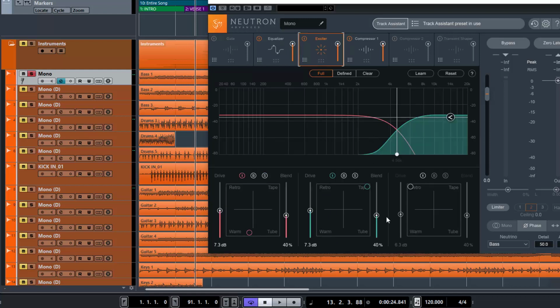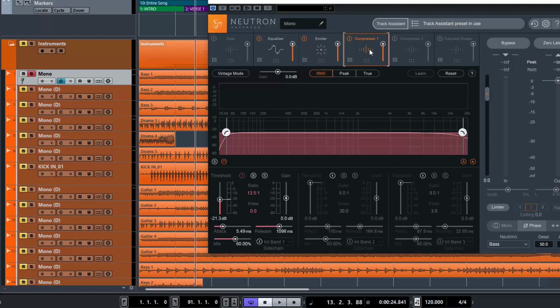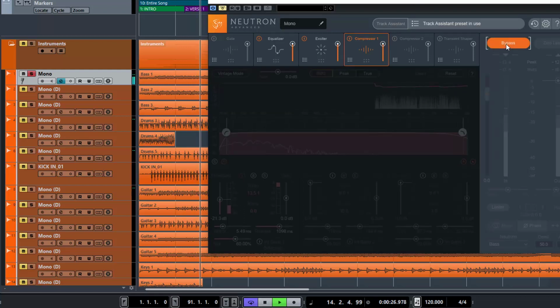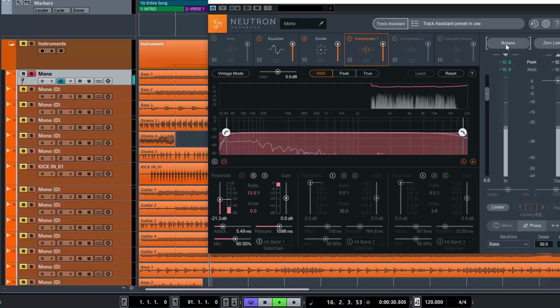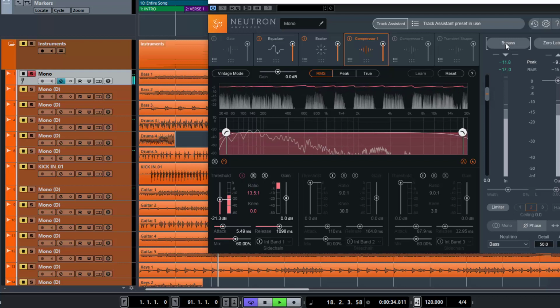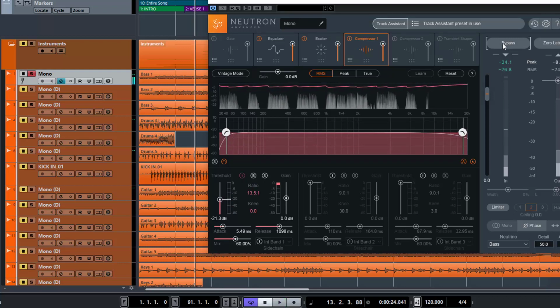And our exciter is back in there again, a bit more subtle. We've only got one compressor this time. We don't have a vintage style one. We only have a digital one. Quite heavily compressed though. Definitely sounds like it brings it forward a bit.